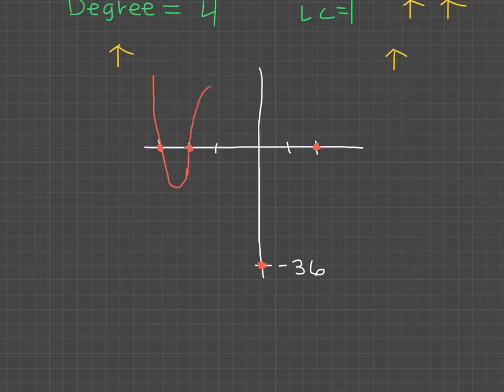And now if we look to see what the next thing is that we need to do, well, we need to somehow get down here to this y-intercept. Well, you notice there is no x-intercept here in between negative 2 and 0. So we can't just make our graph go through there because there's no x-intercept. So here is where multiplicity is going to come into play, because we have a big mystery right here with this graph.